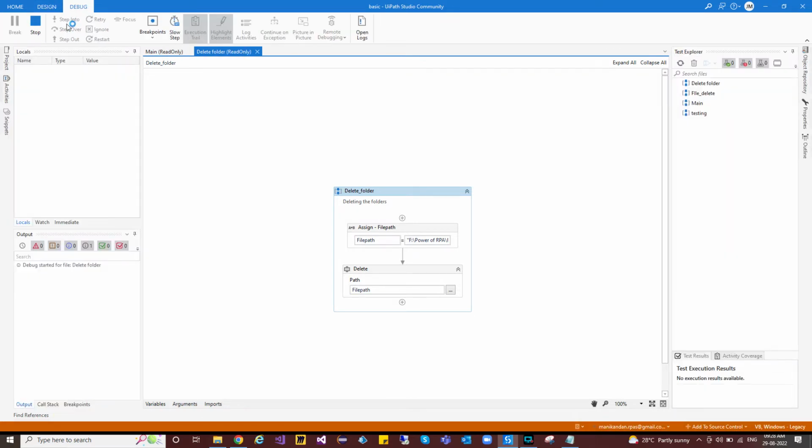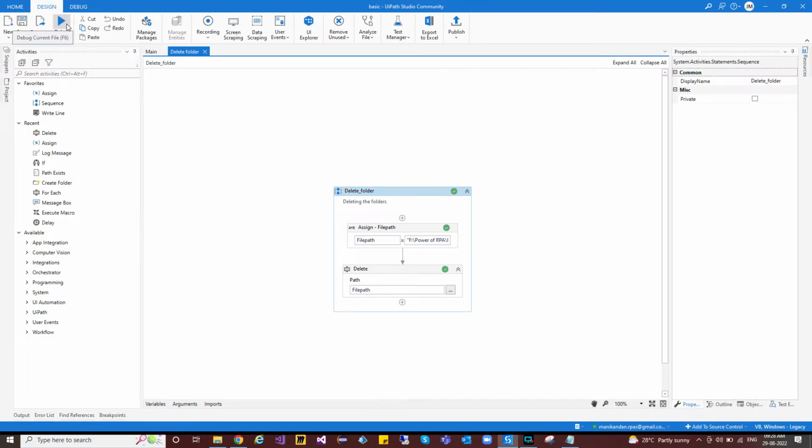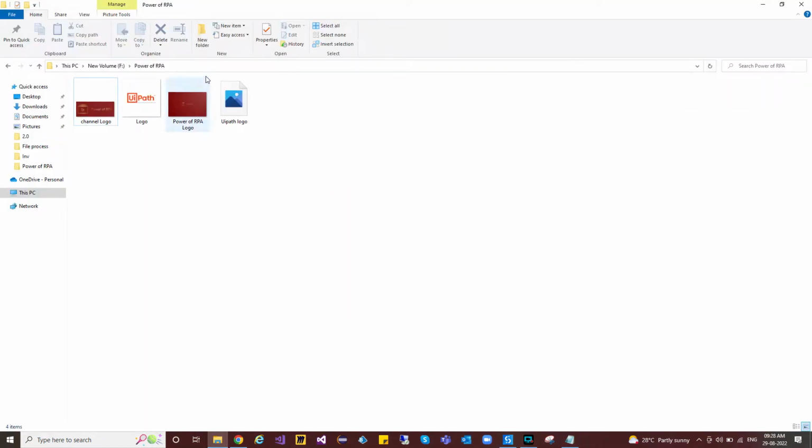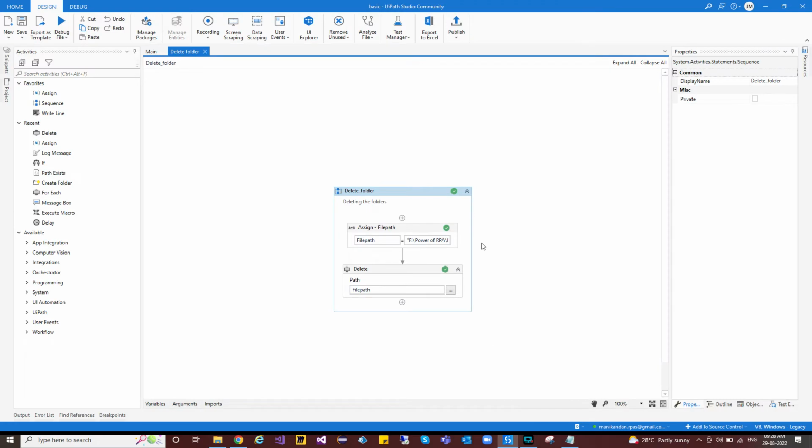Debugging is going on. See, our execution is a success. So we have to check. See, before that we had the file process folder. Now we don't have that file process folder, but it ran successfully. So now after deleting the folder, in the production environment, I have to create this folder. So how can you do that?